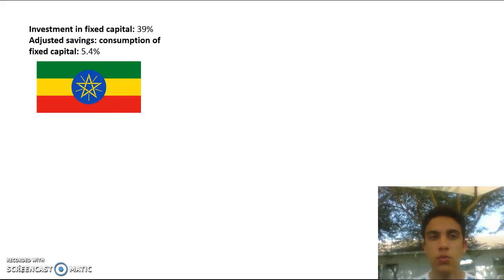So let's start out with the business sector of the four sector circular flow. The business sector is represented by investments, which is the injection, and saving, which is the leakage. But before I go on, I just want to say that the investments and savings in fixed capital aren't exactly like the investments and savings in a four sector circular flow, but because it comes close to it, it's a really good representation of what I want to explain.